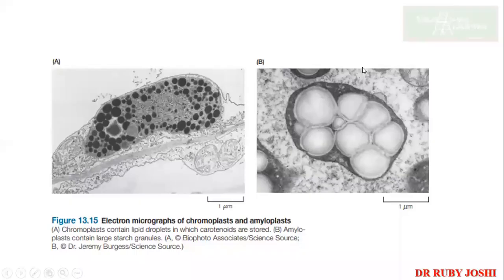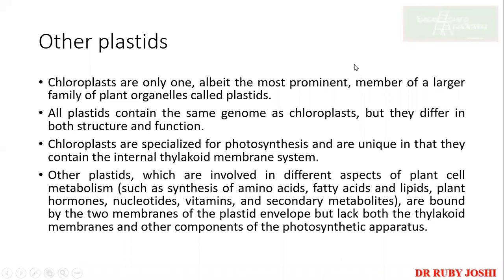Okay, now let's talk about the other plastids. We know that chloroplast is also one type of plastid. We have got different types of plastids, like chromoplast and leucoplast. So let's see all those differences. It's a very small section. The question which has come from this topic is like, what does the leucoplast contain? I might be wrong in the pronunciation, but such questions have come, like what is stored by the leucoplast or amyloplast. So what is the storage behind these kinds of plastids? Rest all, it was very simple.